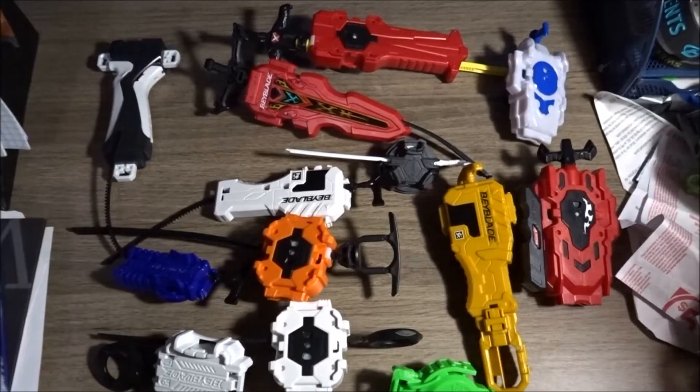I was going to do this on December 31st as the last video of 2018, but I'm going to be doing a collection update of all my Beyblade Burst products. My collection grew quite a bit — I wasn't going to collect that much Beyblade Burst, but thanks to YouTube, you guys motivated me to keep collecting. You guys can see what I have, put in battle requests, check out the stands, and yeah, it's going to be fun.